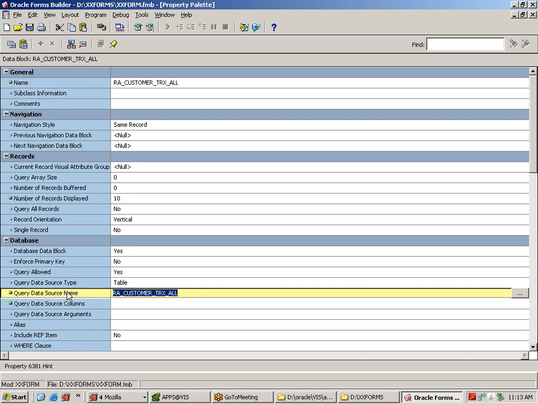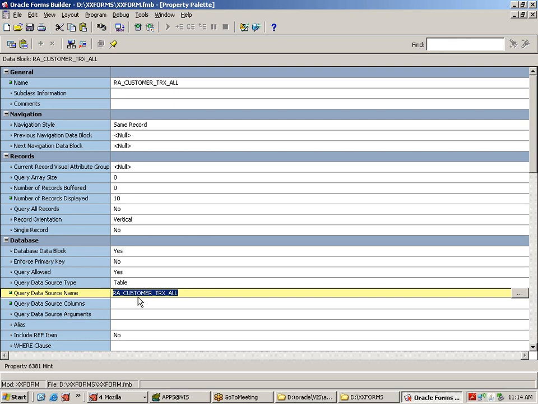You can see over here, the query data source type is table, and the table name is RA customer transaction. So this is the table data block. Under the data block, it has items like customer transaction ID, TRX number, and customer TRX type. All those items are mapped to the columns of this table.